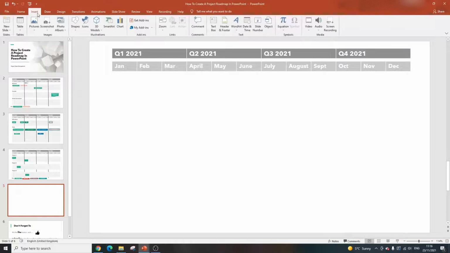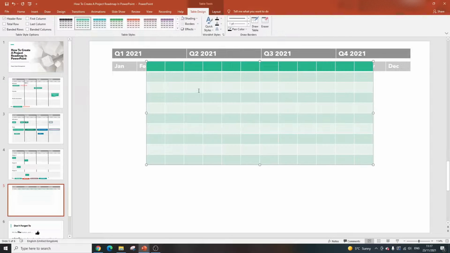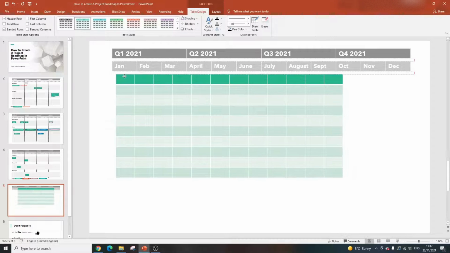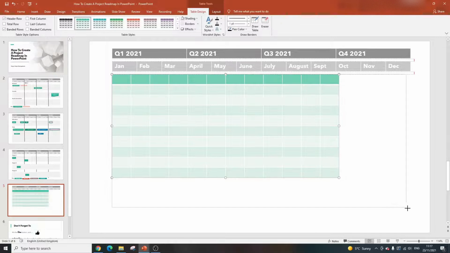So insert table. I'm not sure how much it's going to need, so let's just do 12 columns to map against the dates. And let's just say there's going to be, I don't know, 10 work streams. No, not 10 work streams. There'll be 5 work streams with tasks within the work stream. So you'll see what I mean. I'm kind of confusing matters.